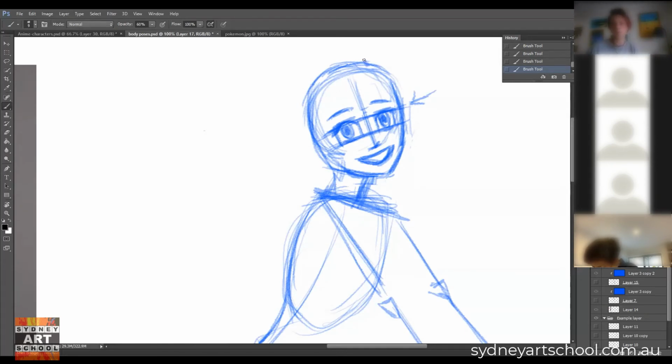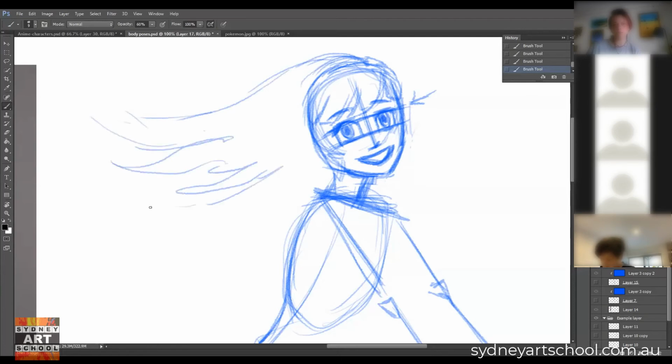And I'm going to put her hairline coming in here. I think I'll give her a fringe, maybe a square cut kind of fringe. And then I should give her long hair, all blowing in the breeze.